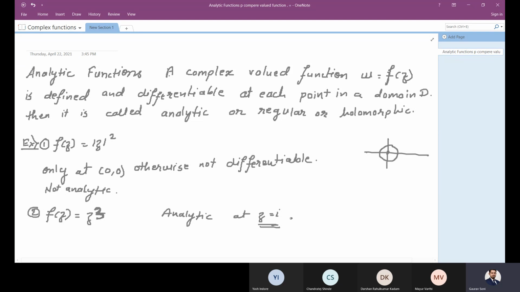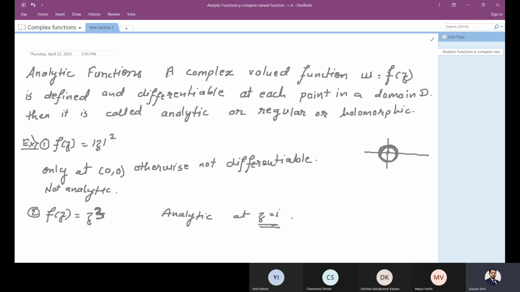By analytic function, I mean that it has to be defined and differentiable, not at that point alone, but at each point in the domain. As we are looking at 0, 0, if you take any small circle around 0, 0, at every point in that circle it has to be differentiable. There must be at least one circle around this I in which your function becomes differentiable at each point. Then I will say that the function is analytic. So checking the derivative for every function every time using limit is quite a difficult task.